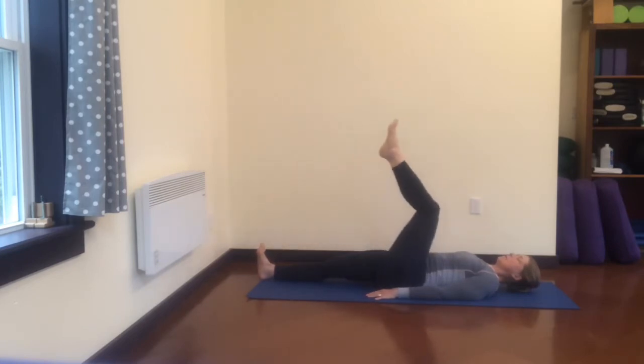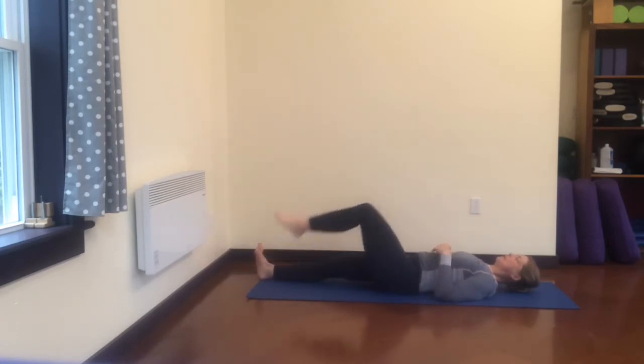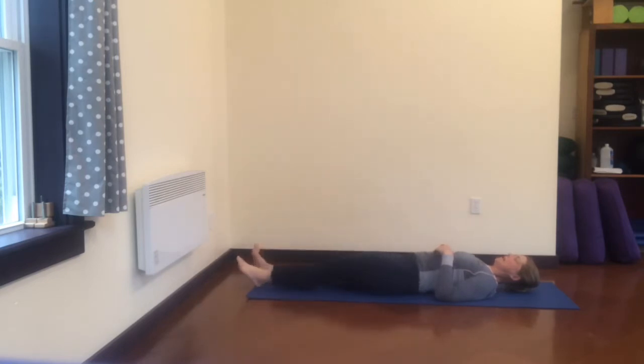So hugging the waistline in. By bending the knee, it's going to make you focus more on the waistline movement and holding it all still, the pelvic tilt, etc., rather than the freak out of the hip flexor. Last one, draw in and place that leg down.